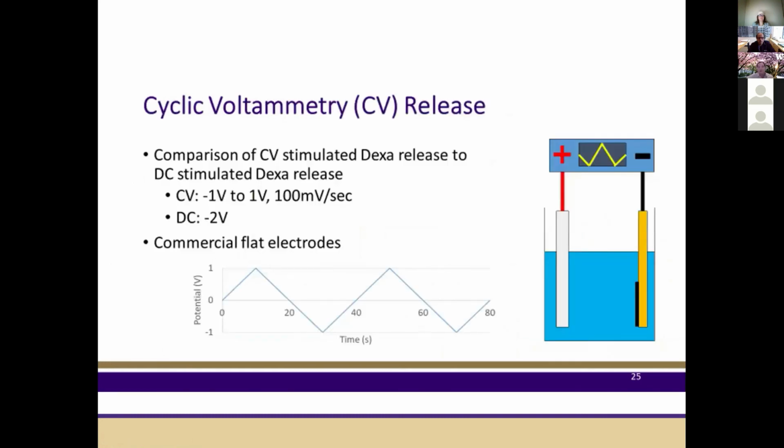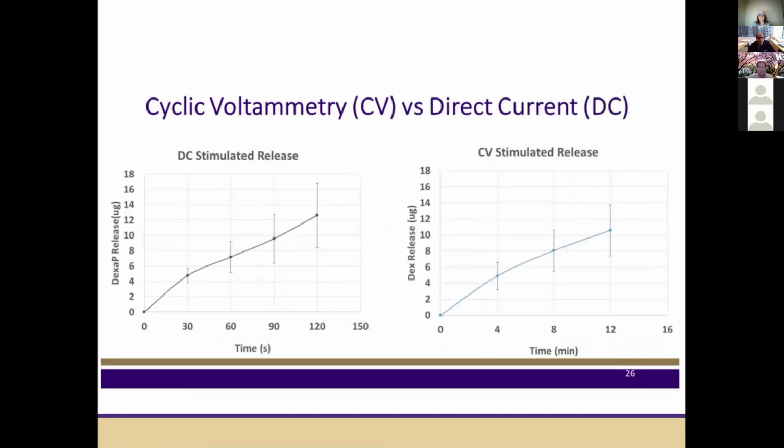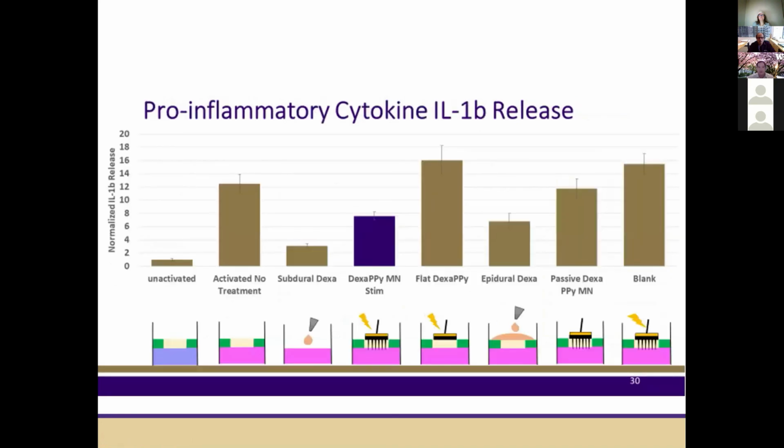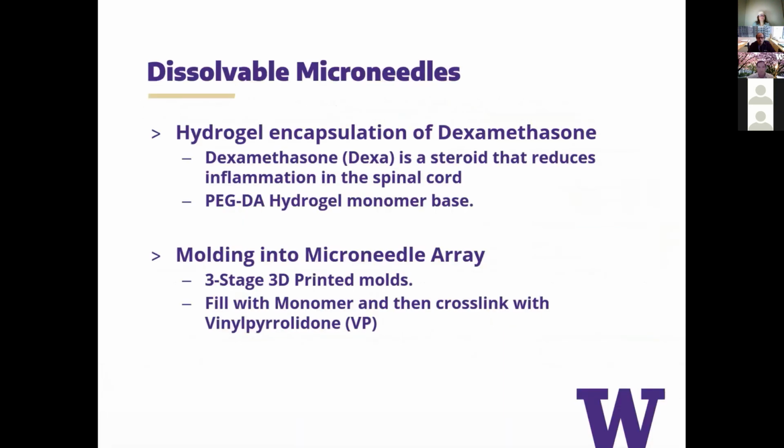There's a lot of technical details that are important here. One is the type of voltage one uses to release these drugs from these systems. One can apply DC voltage versus something called cyclic voltammetry, where you cycle between positive and negative cycles. And we found that by using a cyclic voltammetry type delivery setup, we could have a smoother and more controlled delivery and still achieve some of the same results.